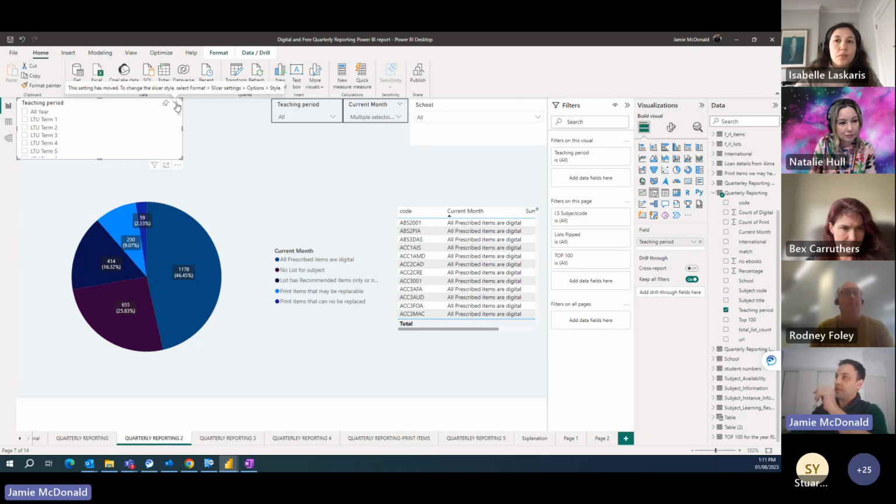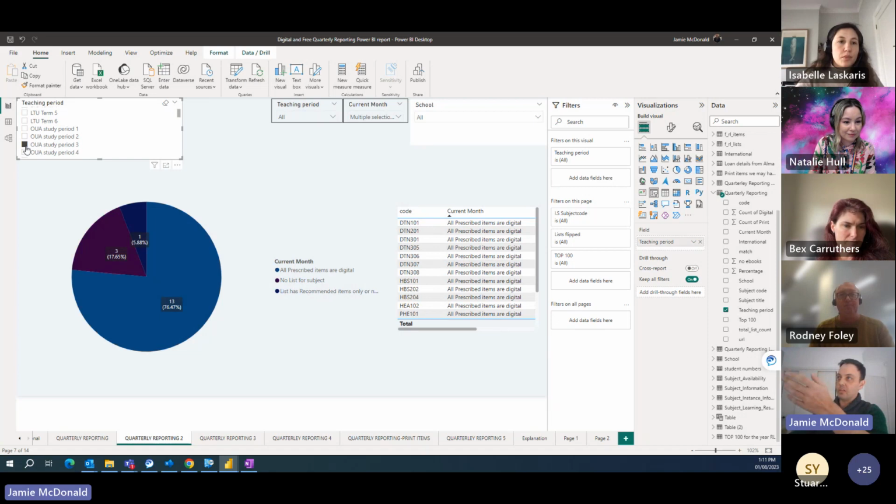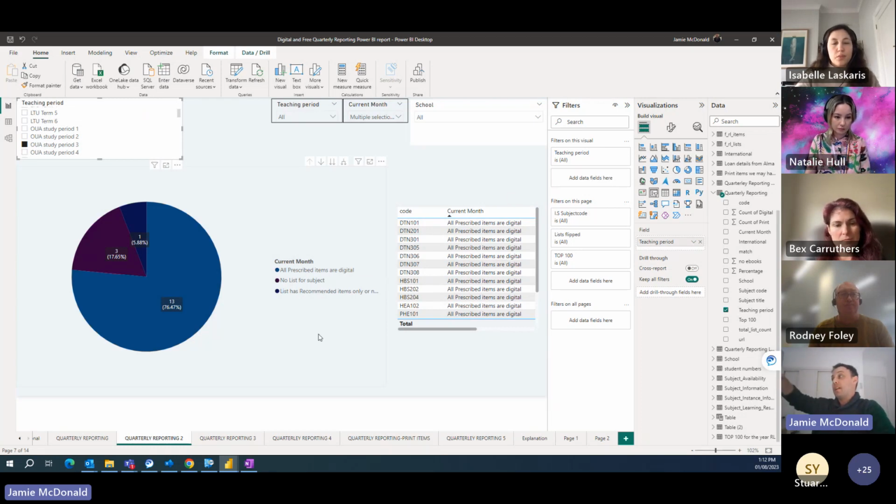Normally it gives you the option to turn that into a drop-down menu. It doesn't seem to want to do that for me right now, but that's basically how it works. All the visuals will filter each other out, and you can use slicers and interact with them in different ways. I won't go into too many examples because there's endless variety, but there's a lot of maneuverability within this screen. But that's getting started. That's just learning the basic visual interface.